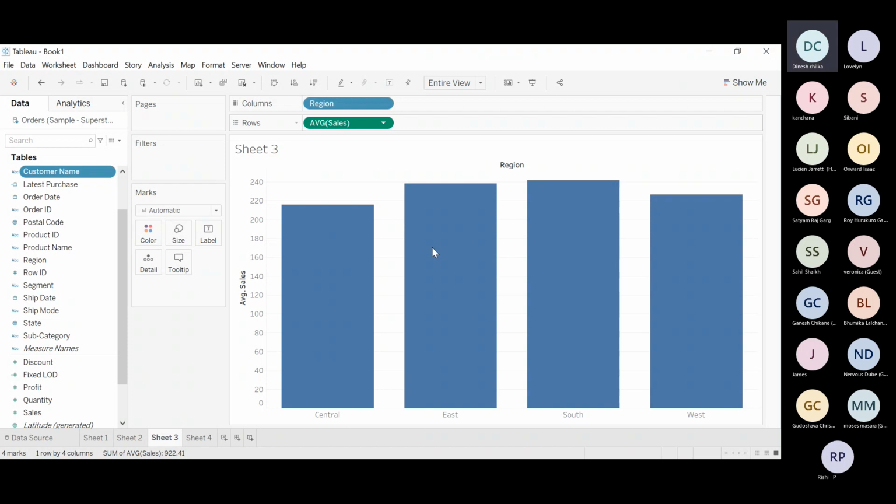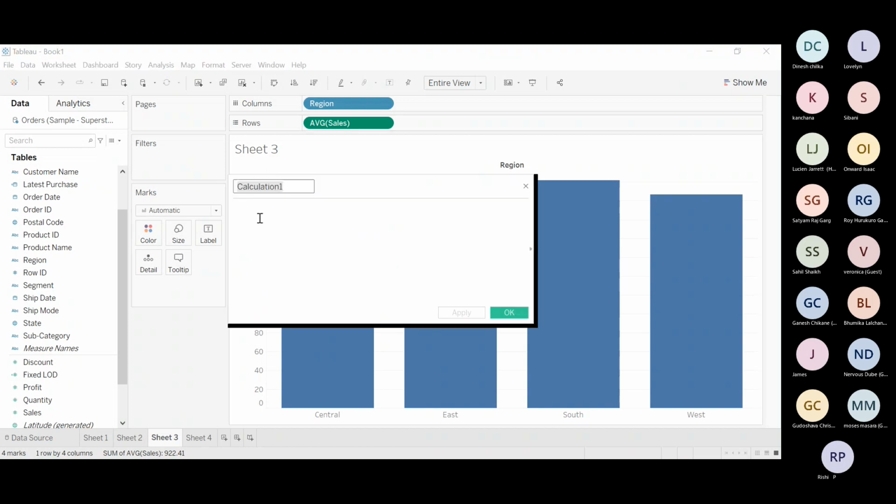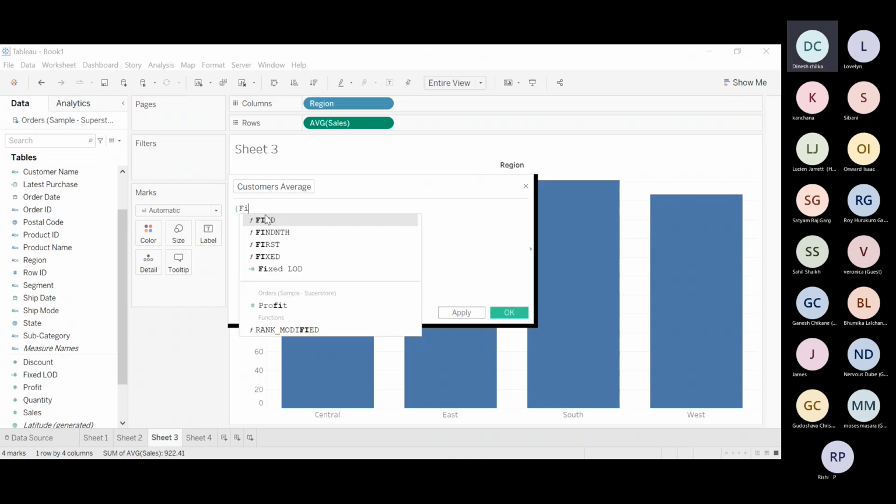Now we want to create a calculation field. Go create a calculation field. Name it average customers, or customers average, something like that, and after naming it, give curly brackets.